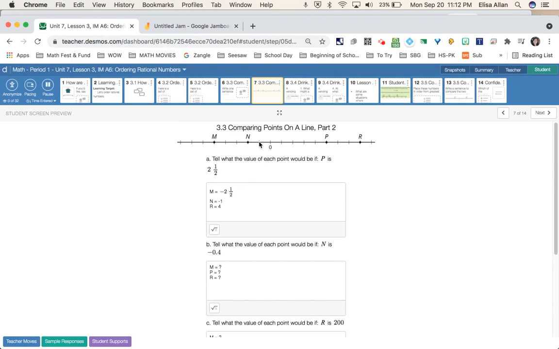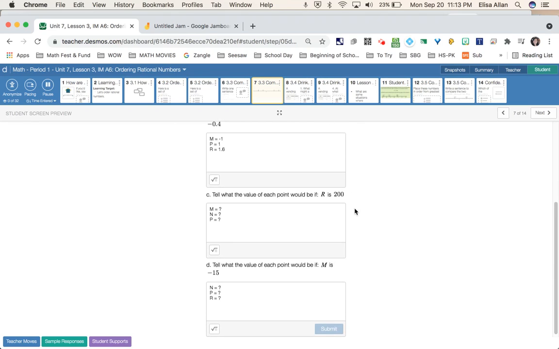So here's -0.2, -0.4, -0.6, -0.8, and it's going to be -1. So here m would be -1. And continuing on, 0.2, 0.4, 0.6, 0.8, and 1 whole. And lastly, you can see here for r, this is 1, this is 1.2, 1.4, and 1.6. You might have noticed already that here for m, I have -1, and for p, I have 1. Over here, I'm noticing for m, I have -2.5, and for p, I have 2.5. So I'm noticing something between the relationship between m and p already.